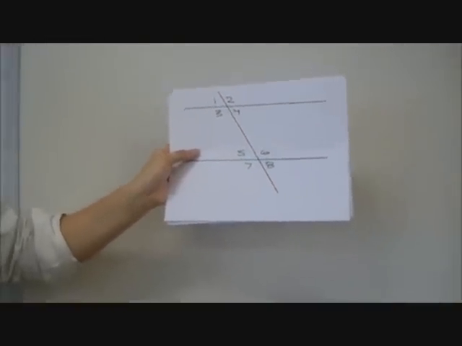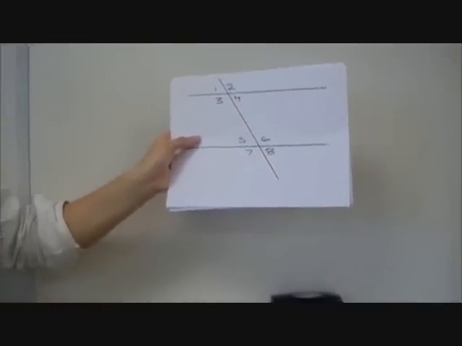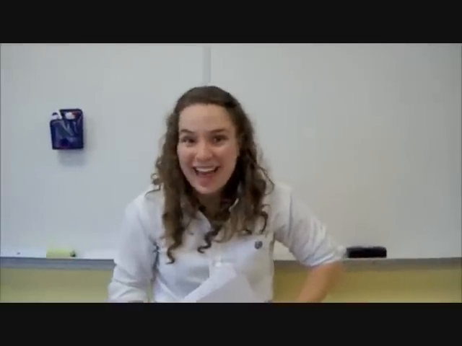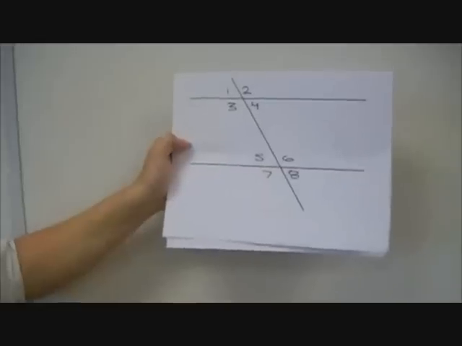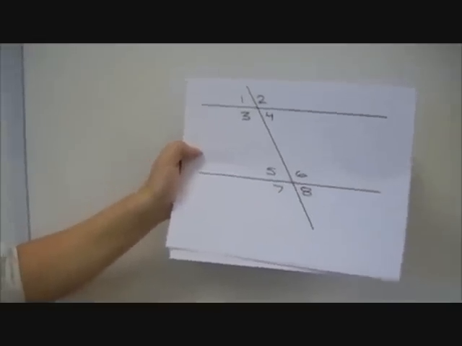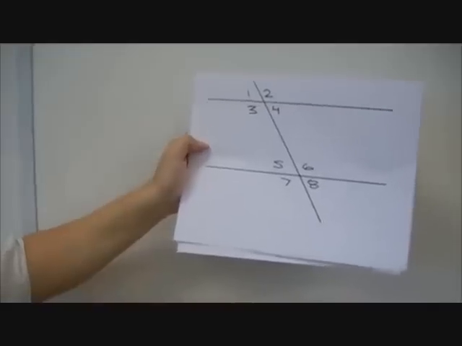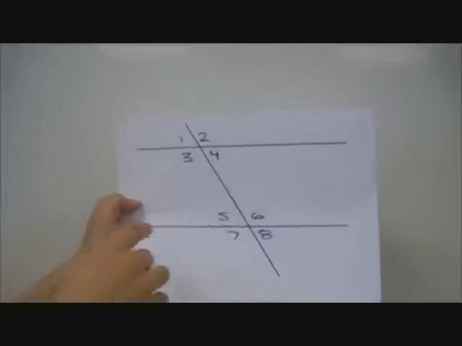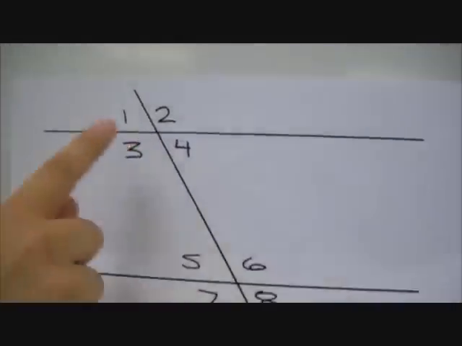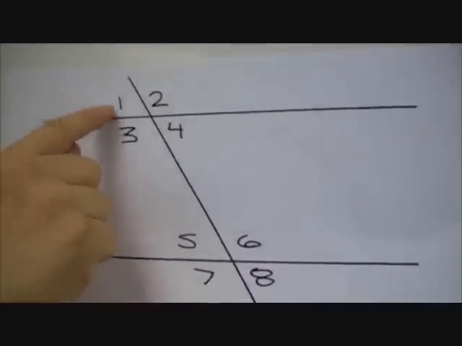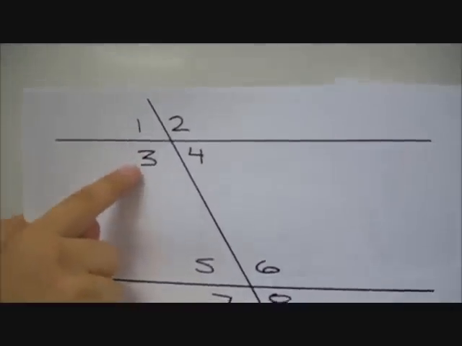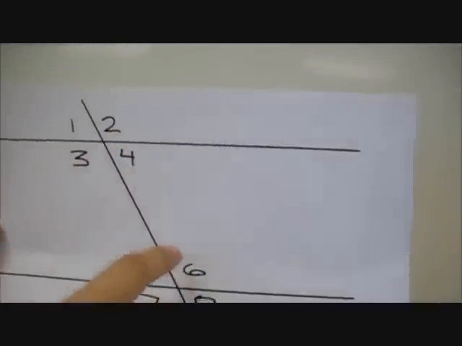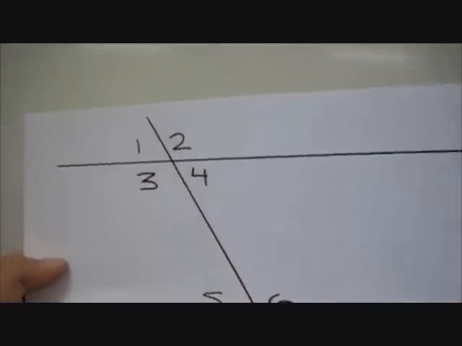Last but not least, we have the longest named angle ever. Interior angles on the same side of the transversal. Can anyone repeat that? Also simply known as the C rule. In this rule, if the horizontal lines are parallel, the angles in the C add up to 180 degrees. So if we look here, we can see two different C's. With the little parallel arrows right here, 3 and 5, if you add them together, would equal 180. And same with 4 and 6, this would also equal 180.